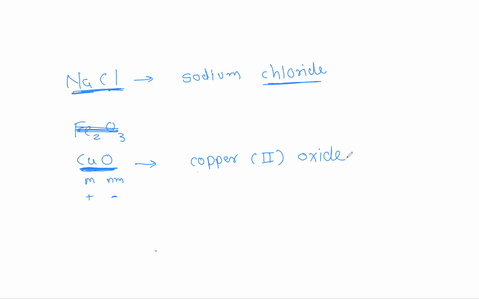Do you follow this part? Yeah. How to write the name of a positive ion or cation. Do you follow that part? Yeah. Yes. Yes, excellent, right? Professor, I also have a question. Go ahead. We also can call it like cuprous oxide. All right, so you say cuprous, right?